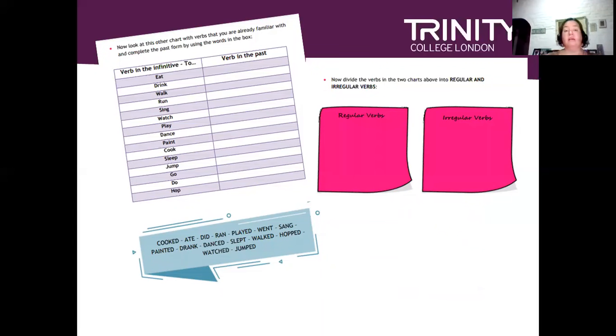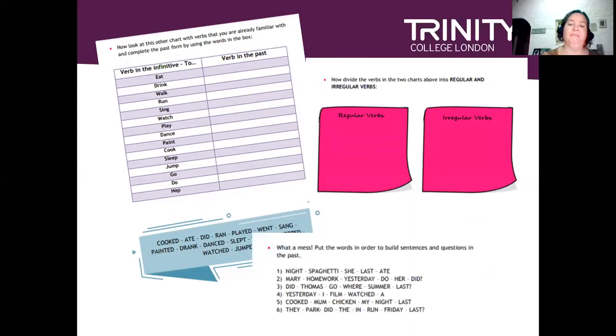More examples also of controlled practice. I was mentioning before this question of classifying or sorting words. For example, here they've got to complete a chart. They are provided with the verb in the infinitive, and they have to provide the verb in the past. And then, of course, they have to sort or classify the verbs depending on whether they are regular or irregular. These are the type of activities we need to provide our students within this controlled practice stage of the lesson. And again, for example, put the words in order to build sentences.